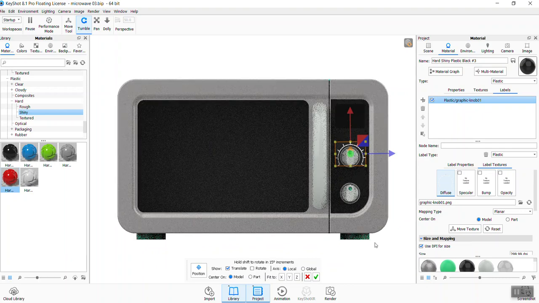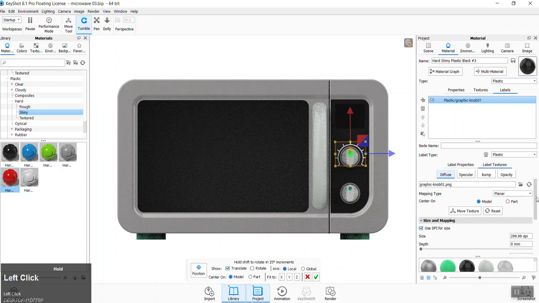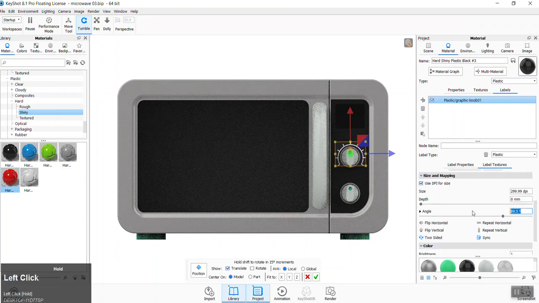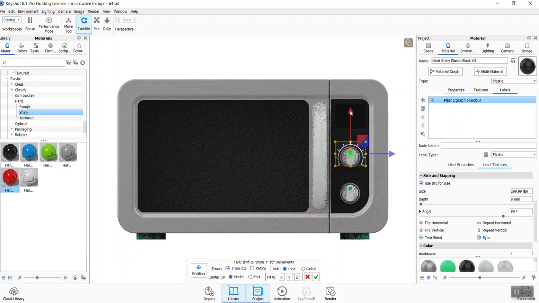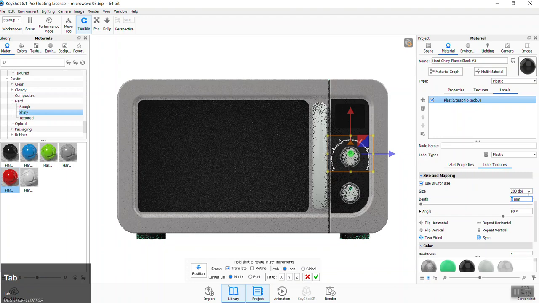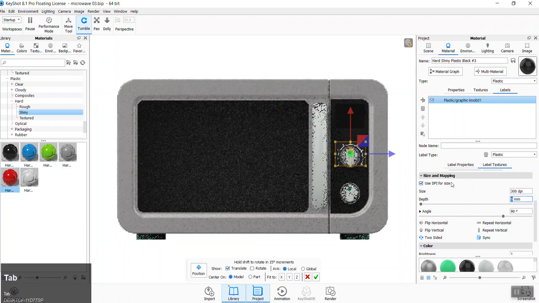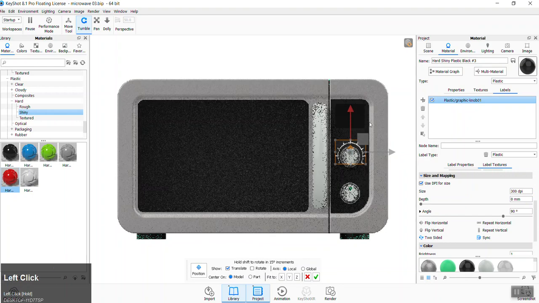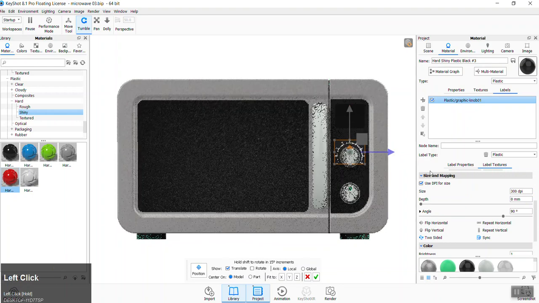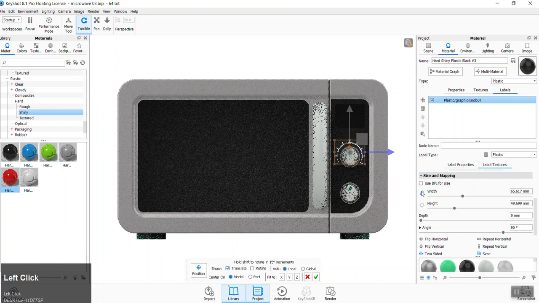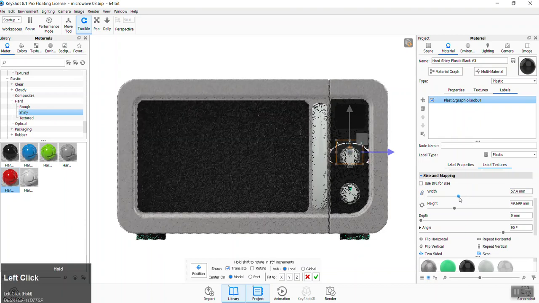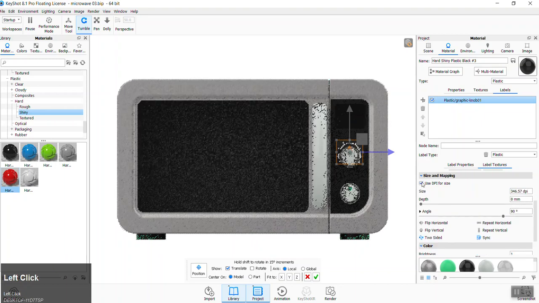Let's see, if you need to rotate it, you can either check this rotate box and move it around that way. I tend to prefer using this dialog here, where I can get it to be exactly what I want. You can change the scale. Let's say it's really big, really small. I believe you can change the size by punching in this number here, which kind of weirds me out that it's DPI because that's like dots per inch. 300 DPI seems to be the right size for me. If for some reason you want to squash it or something, if you uncheck this and uncheck this link, you can mess with the width and height. That'll be more important in a minute when we get to doing the dots on the screen.